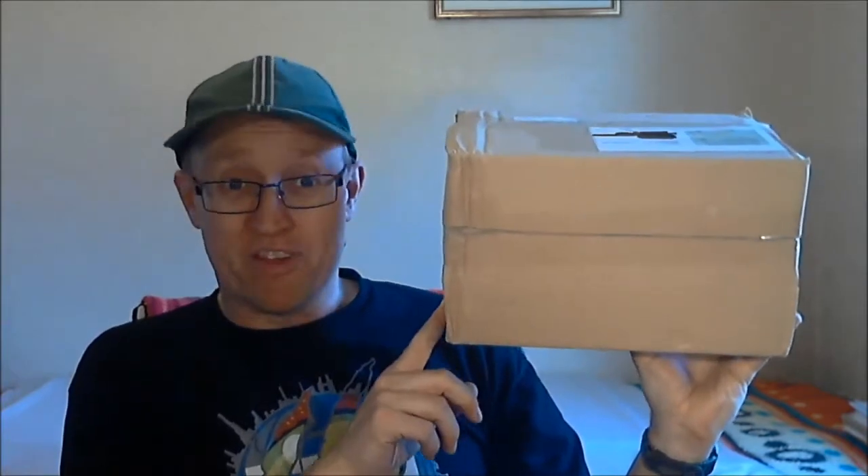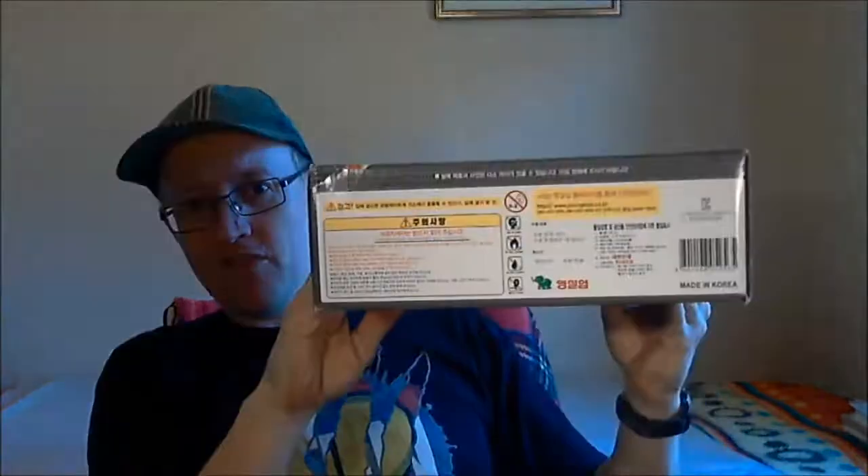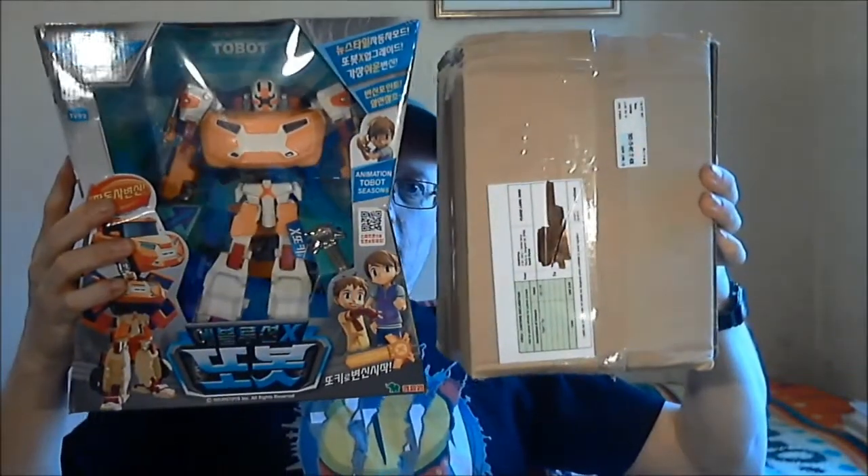It wasn't until about 10 to 15 minutes later when I was noting down the particulars of the eBay item for my lists that it sunk in that I'd made a mistake. This is Tobot original Y, not original Z — I bought the wrong figure. And how could I mistake it? Because this one's blue and the other one's red. I must have had the old blinkers on with tunnel vision. I just saw 'Tobot original, price' and bought it. Then I thought, well, I didn't really want to buy it, but I've only paid 25 quid, so that's not too bad — 25 quid for one of these big Tobot figures is a really good price.